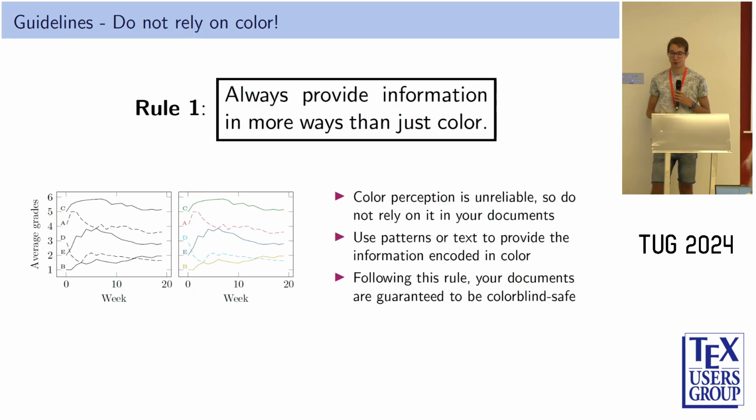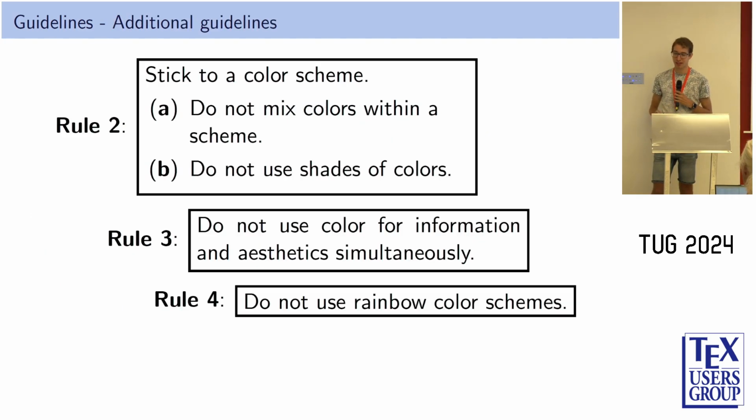And that's why there are a few more rules which you can follow. They are a lot less important than this first rule, but they are still very good practice to follow. You should always choose a color scheme and then actually stick to it, because these colorblind safe color schemes that you can come across, that are also implemented in my package, for example, are tuned such that the colors are easily distinguishable. So if you then introduce some color from somewhere else, you have no idea how easy that is to distinguish, which is why you should generally just avoid using colors from different color schemes.